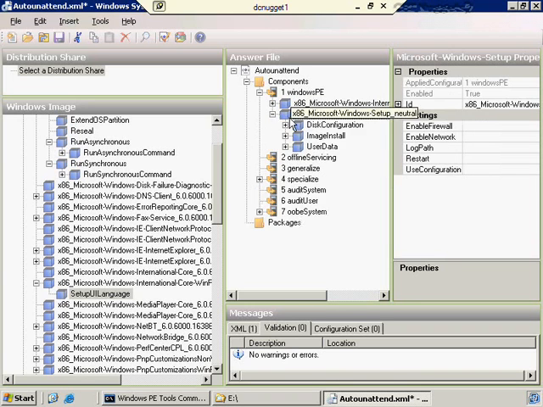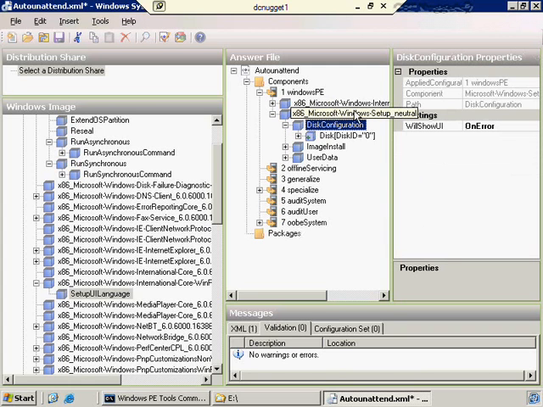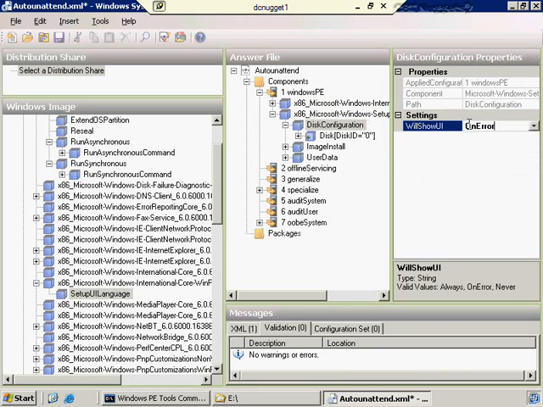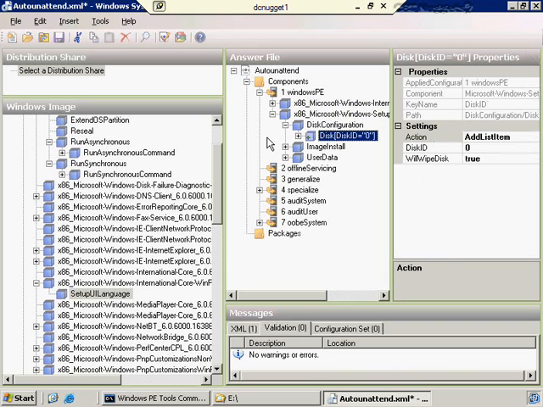For example, if I expand out, then we'll see that the Microsoft Windows Setup Neutral, when we added that in, we had a disk configuration here. It's only going to show us the user interface if there's a problem. We see the disk ID location here. We'll specify disk ID 0. We will wipe the disk. This replaces me having to use the DiskPart utility, because now the answers for all of that, including the disk ID and how many partitions and the size of the partitions and whether they're active, all of that stuff is now going to be included in the autounattend file.